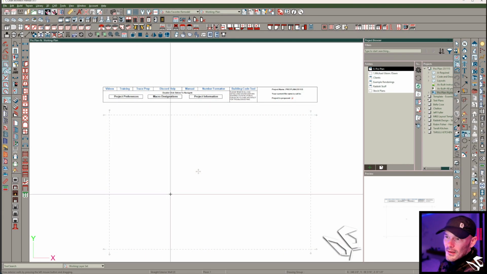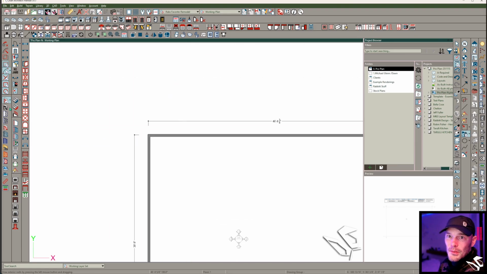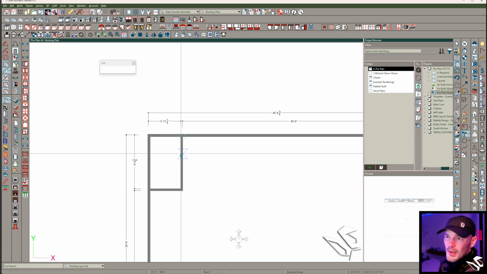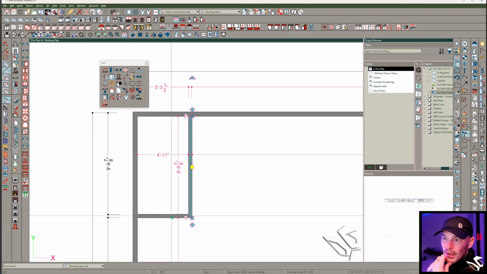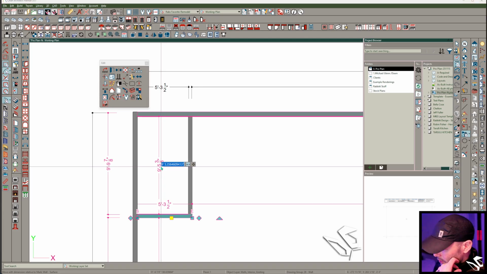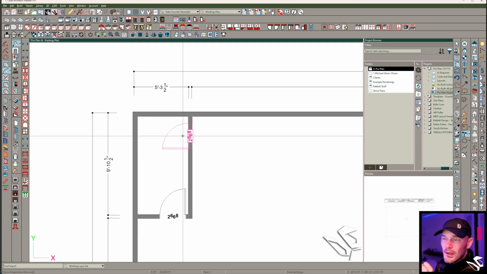Let's get into this. So let me just start drawing out what will become a shower, or rather, let's just start with something that's going to become a bathroom. So let me just put in some walls here, and I'll make this probably a typical bathroom size. And, granted, I'm in a remodel workflow right now, so it's going to be 4'11" in between the drywall, and then probably, sure, I think a 9'6" would be fine here. And so then we've got some kind of bathroom door, and somewhere in here we've got some kind of shower, and maybe it's at the back end of this.